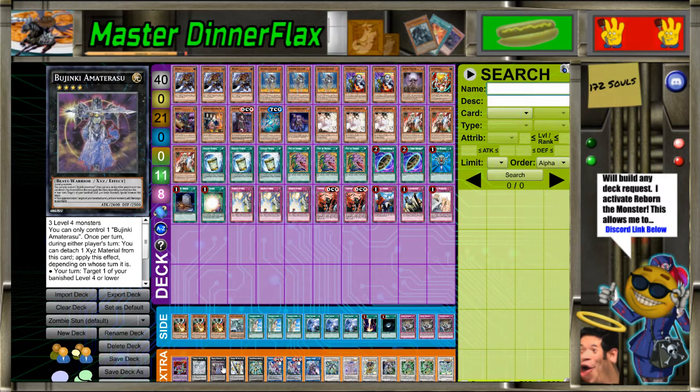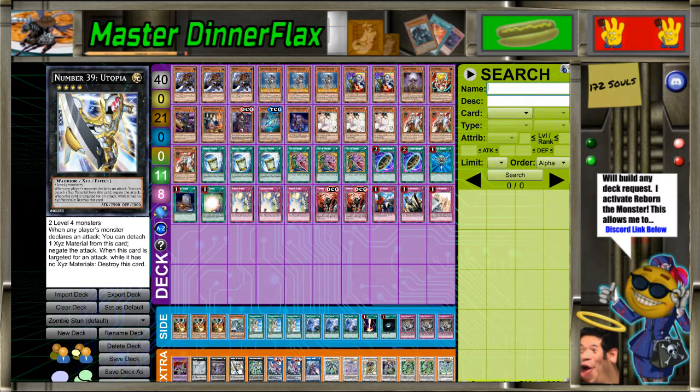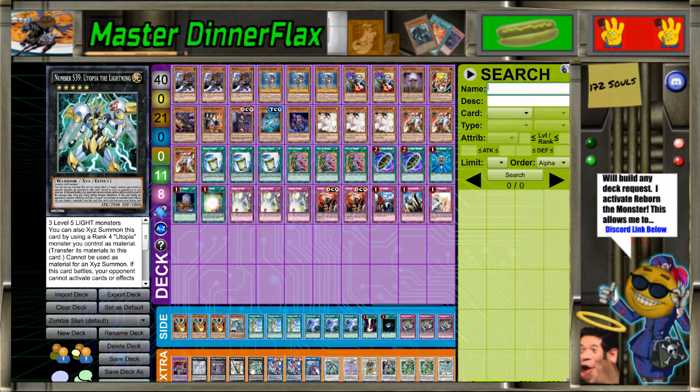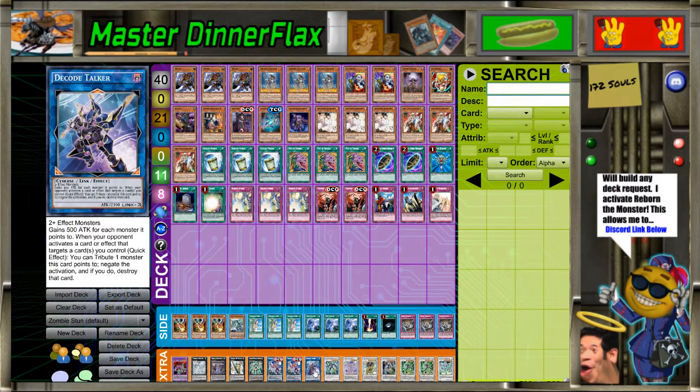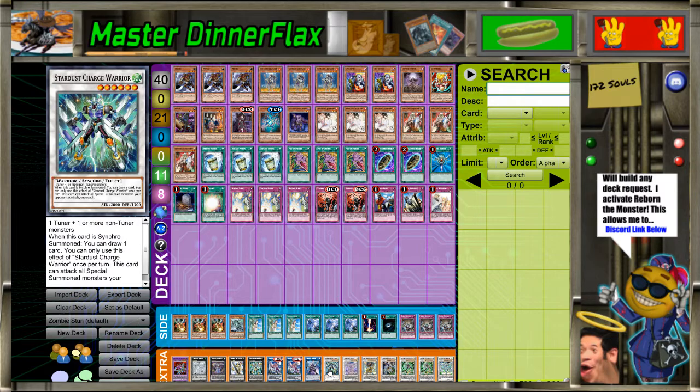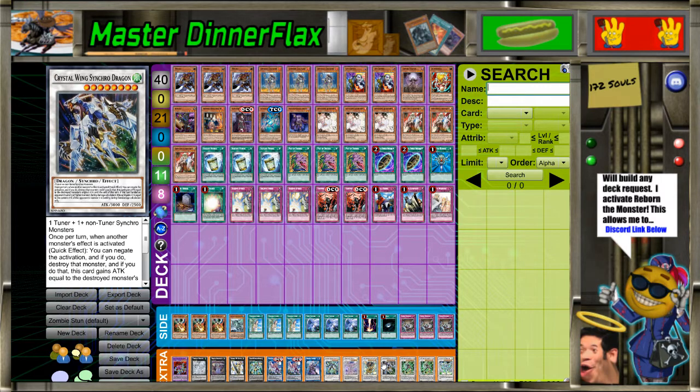Amaterasu, most important card in here. And then the Utopia package. This is cuttable for more links, which I really want Borreload in here, but it's whatever. 2 Sucker, because it's the most important link. Then Decode. For the Plague Spreaders stacks, you got Stardust Charge Warrior into Crystal Wing.